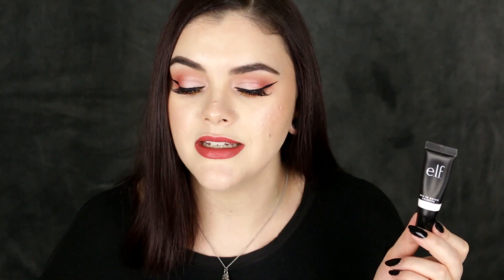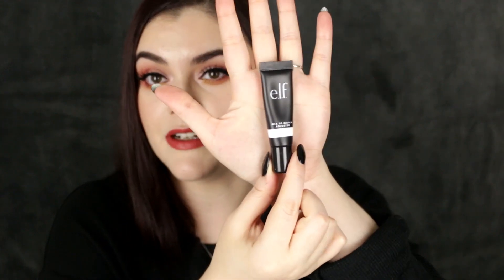I can already tell you I love this product — it actually works. It is very opaque and I'm really impressed with how pigmented this is. Because of how pigmented it is, you don't have to add too much to lighten your foundation, which is nice. My biggest complaint is the amount of product: for four dollars you're only getting 9.5 mils, which is a very small amount. Usually one fluid ounce is about 30 mils, so 9.5 mils is a very tiny bottle.